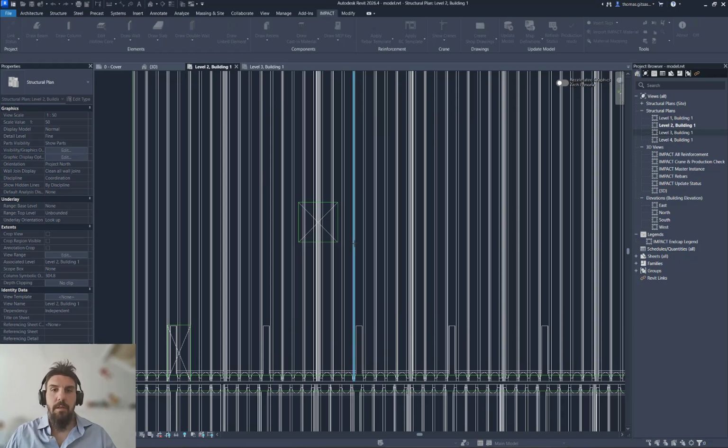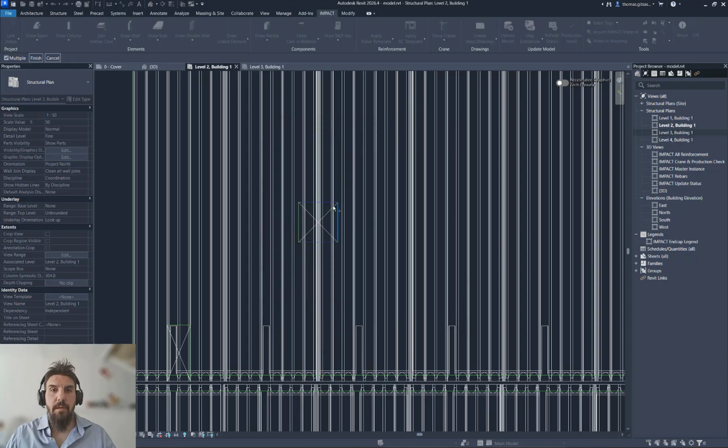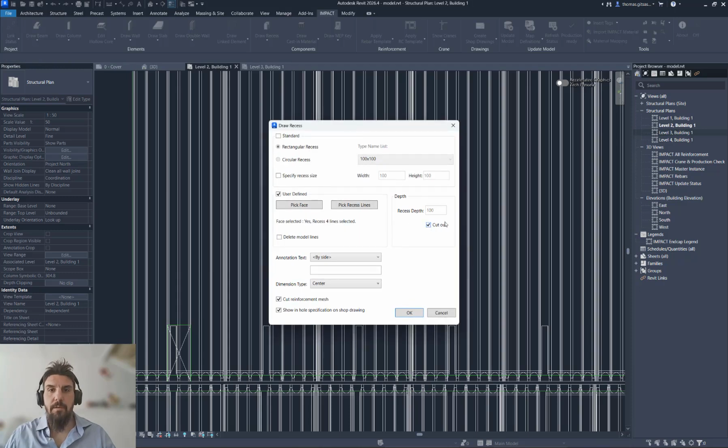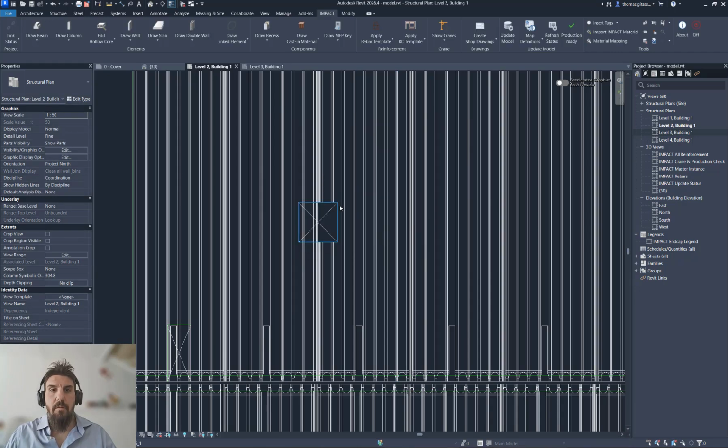As I said, we keep the mouse and we select the face now, pick the recess line, 1, 2, 3, 4, say finish, make sure that it is a cutout recess, press OK. And now we have the cut slab from this side, and now we'll do the exact same thing from the other side.